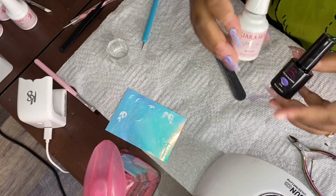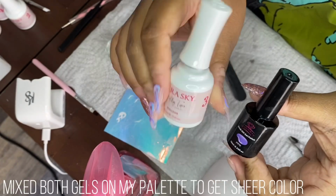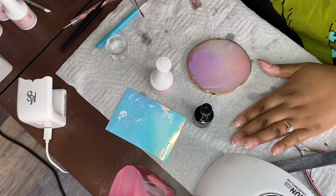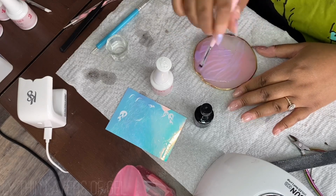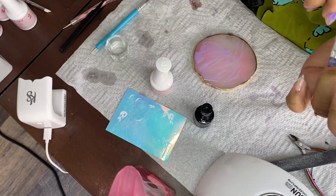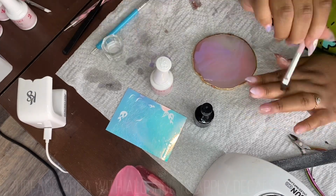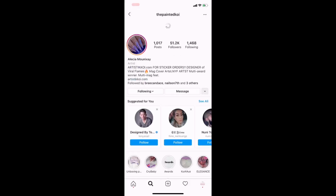And here I'm actually combining, because I wanted those jelly nails in that jelly nail trend, and I wanted to sheer out my color. So what I did was I mixed the builder gel with the color gel, and it just gives a nice sheer color. You can do this with milky nails too, with a light baby pink, and then mix it with the builder gel. It just makes that milky look that I was going for, because I wanted purple. I kind of wanted a deeper purple though, so I might go back to my cart and order their jelly nail version. I love jelly nails.